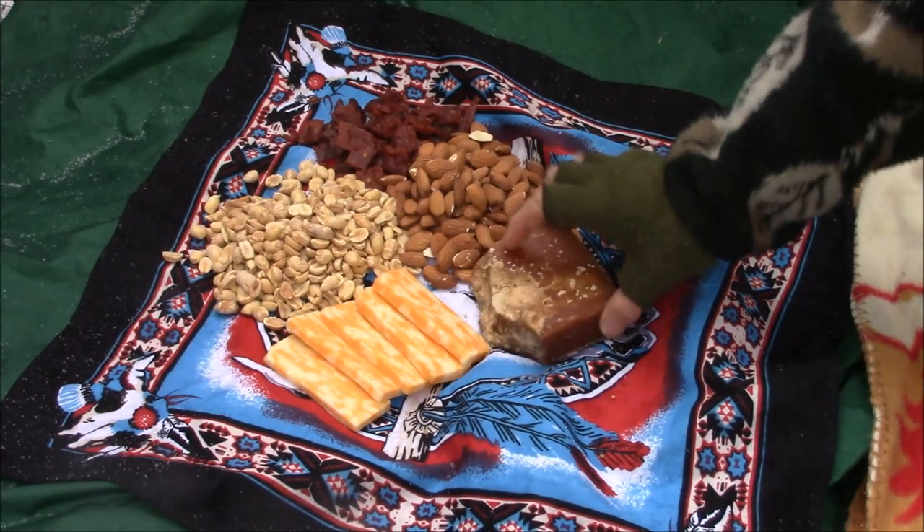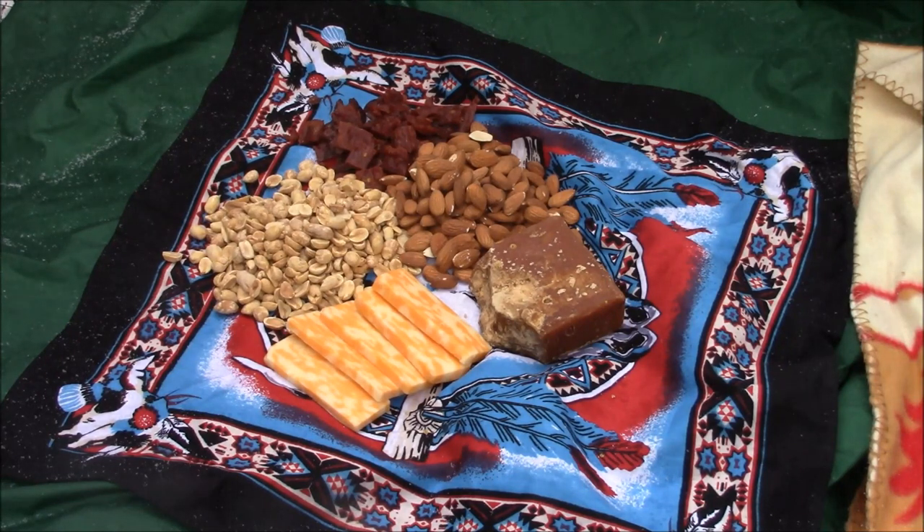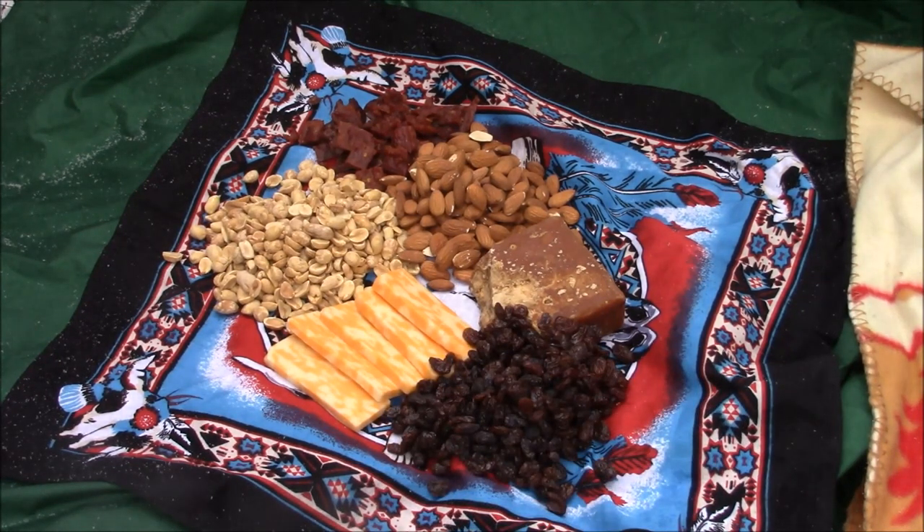What you see right there is around 2,000 calories. The last thing I want to talk about is dried fruit. In America, the biggest bang for your buck is raisins as far as dried fruit goes, but there are endless options - apples, apricots, and so on. Raisins have around 120 calories for a quarter cup, and I've got about a cup there, so that's 500 calories.